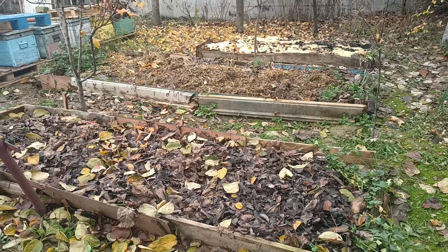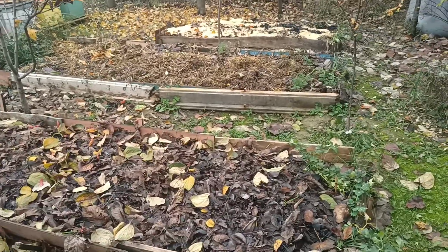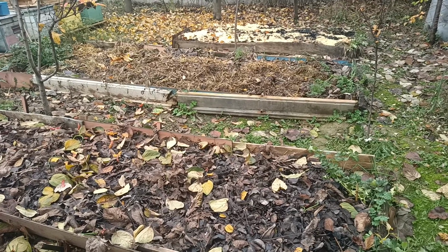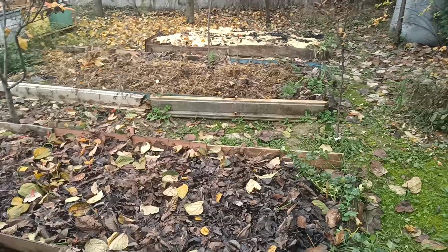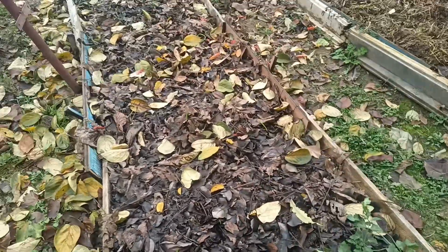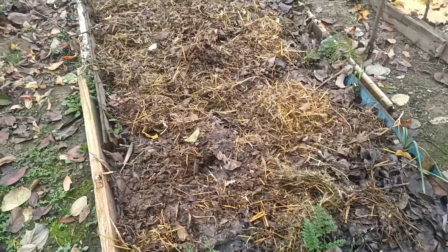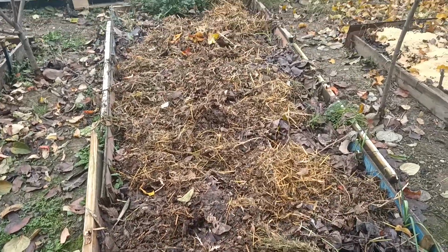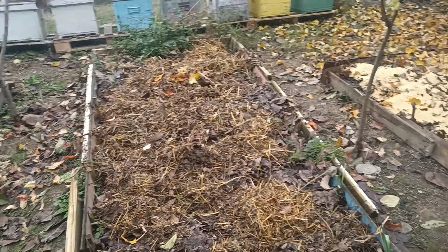This is my three beds experiment. Since this autumn, I put some garlic inside and I am waiting for it to grow. I mixed inside here only leaves. Here I have some leaves, and on top I added some hay with a mixture from chickens.